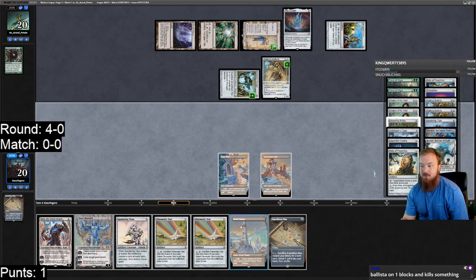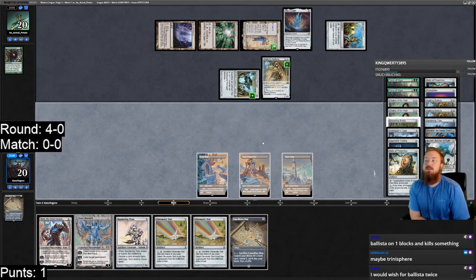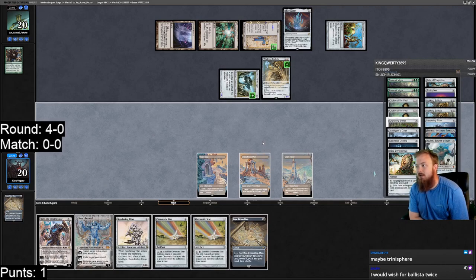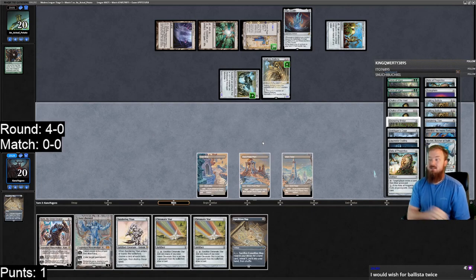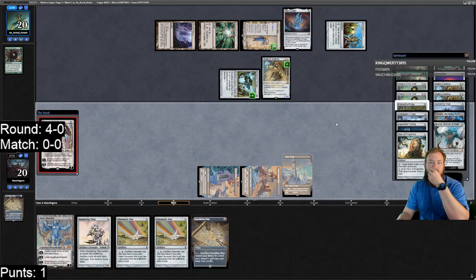I'm 100% playing tower. If I play Karn, Great Creator, unless they activate in response, they can't do anything with Ravager, Ballista on one blocks and kills something. No, Trinisphere is not the way to go here. Ballista is, I think, the current best option. It sort of depends on what they do with Ravager after the fact, but I think Karn, Great Creator into Ballista is our best bet. So whatever they're going to do with Ravager, they've got to do now.